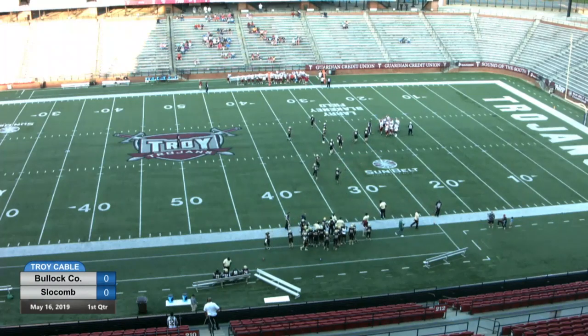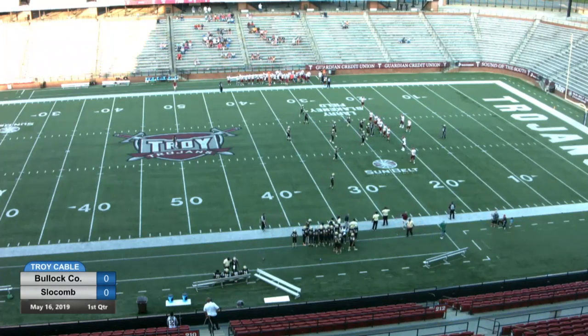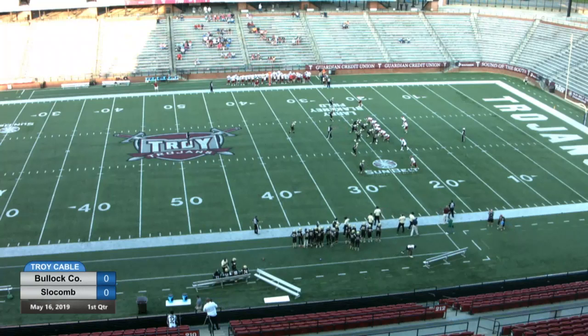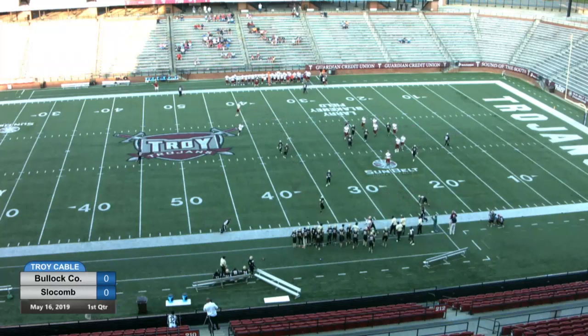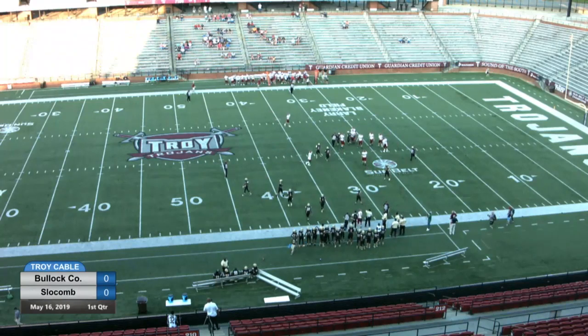So 2 punts. Defensive game so far. A couple of really good plays from the box, from the Hornets. But for the ones just joined in, Slocomb had it first, and the first play from the line of scrimmage was a penalty. So yeah. A little square in, good throw, good catch, good run after the catch. Nice yardage, easy, high percentage completion, Wally.